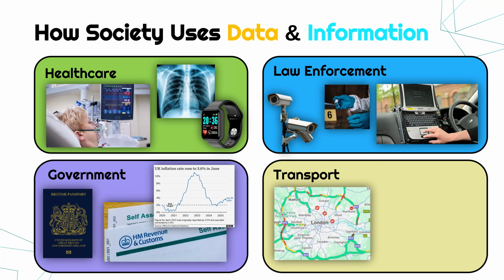Transport refers to cars and then also public transport like trains. Google Maps is a really good example of how a huge amount of data is collected. This is called big data, as we'll look at in my next video. For example, this is a picture of London and the main roads around London. We can see parts of it are red and orange, indicating high traffic. You can also see some symbols indicating heavy traffic in central London.